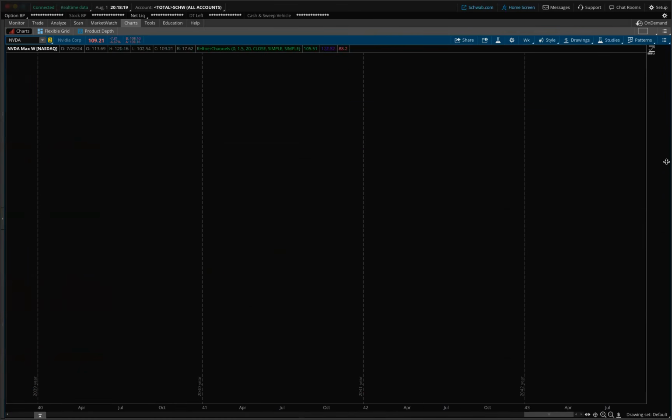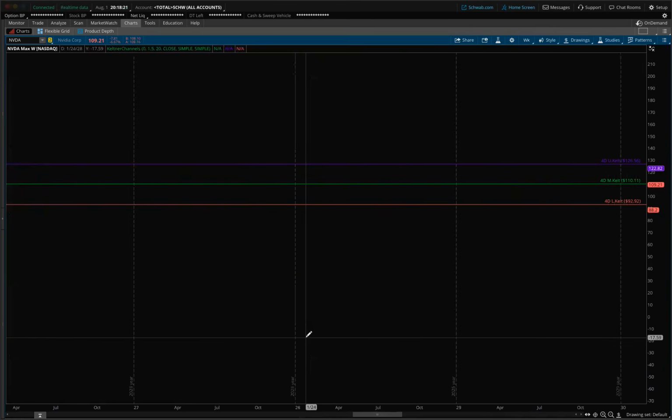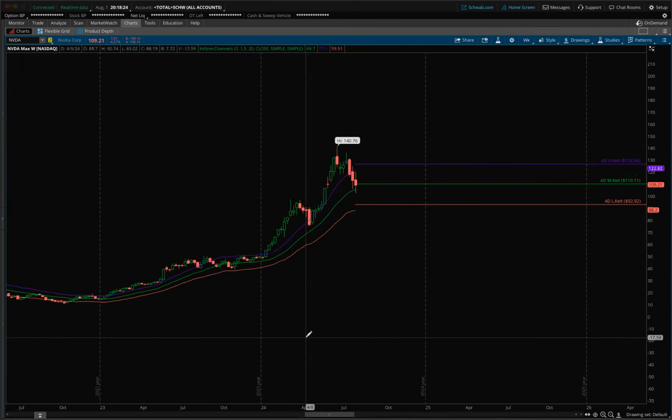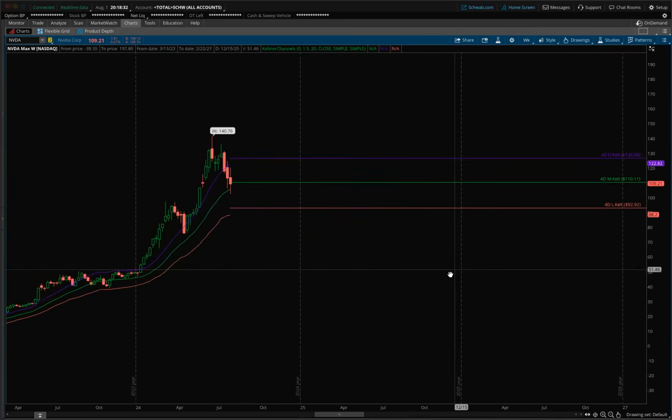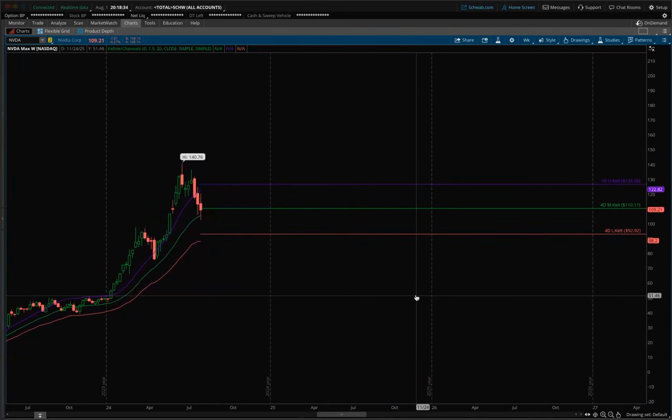Okay, so this is the weekly. And our 4D lines are there. Our lower Celt, middle Celt, and upper Celt are there. The first thing you notice, this is why I said I should have started with the weekly first, actually monthly, weekly to 4-day. So you get the bigger time frames, which is very key.